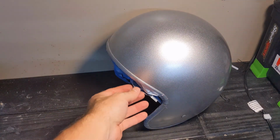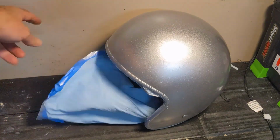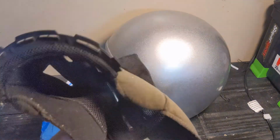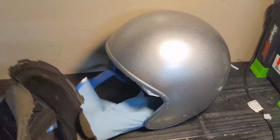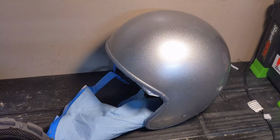So the next step is I'm just gonna pull off all the tape that's on here, pull out all this stuff, and then put the helmet liner padding and all the pieces, the chin protectors and all the pieces back in, and then it should be good to go. So I'm gonna do that, and then we'll look at the final product.